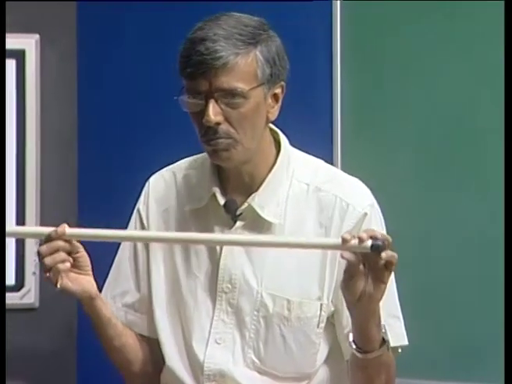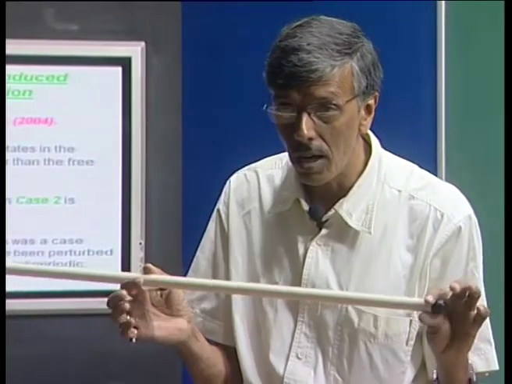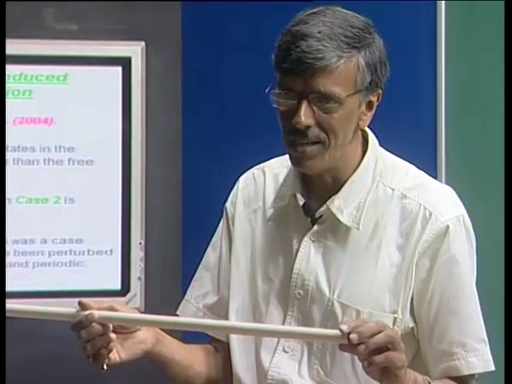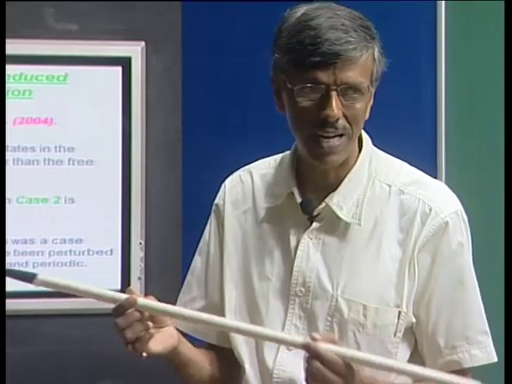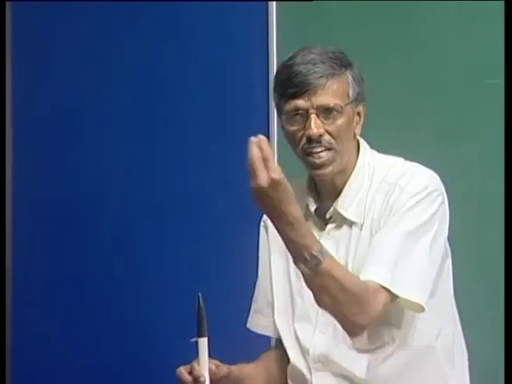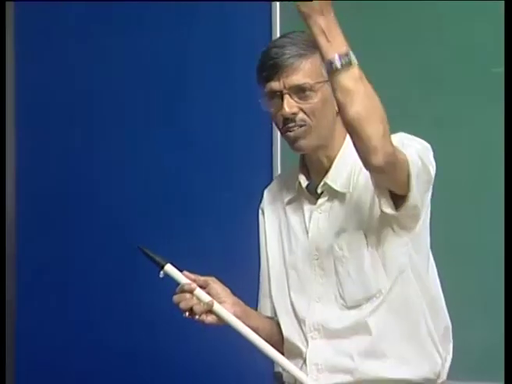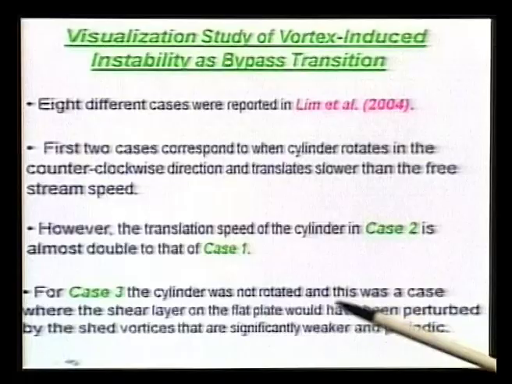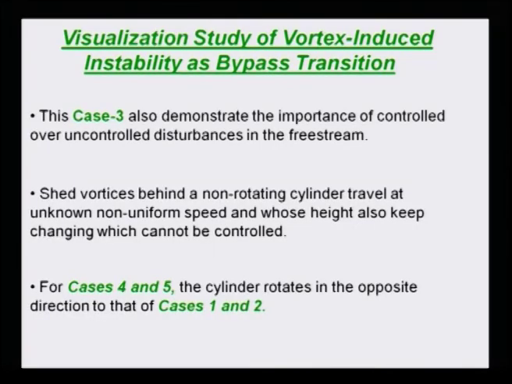We wanted to do that also because we want to compare: if I have a captive vortex, then what do I see, and if I don't rotate, then I am actually depending upon those shed vortices. Whether those shed vortices at that height can affect the flow instability or not. So that was the reason that we did this, just to make ourselves comfortable that we are not barking up the wrong tree.